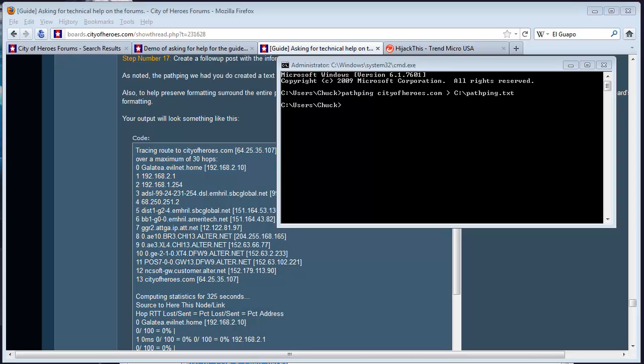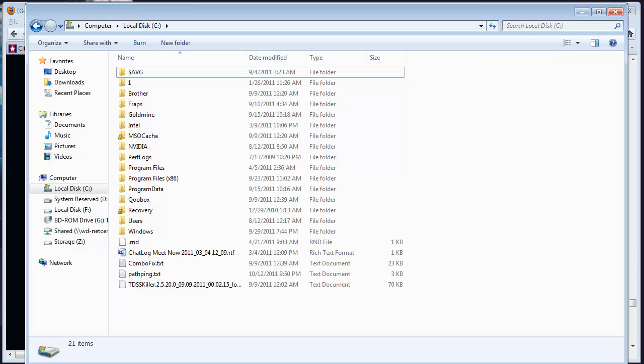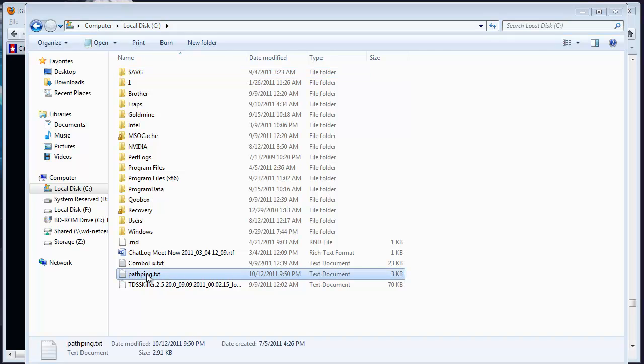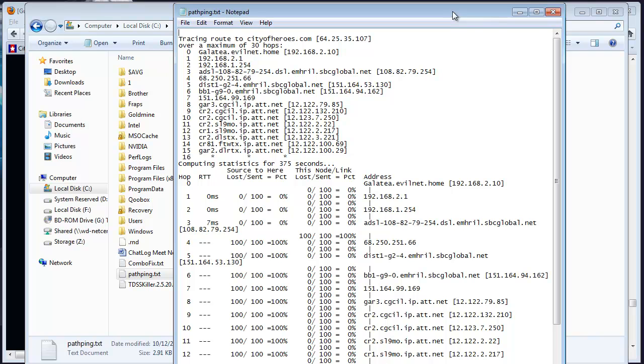Okay, and we are back. So, as I said, once the pathping completes, it can take somewhere roughly in the 5 to 6 minute range. You basically just go in, find your pathping text, open it up, and again it opens off screen for me.